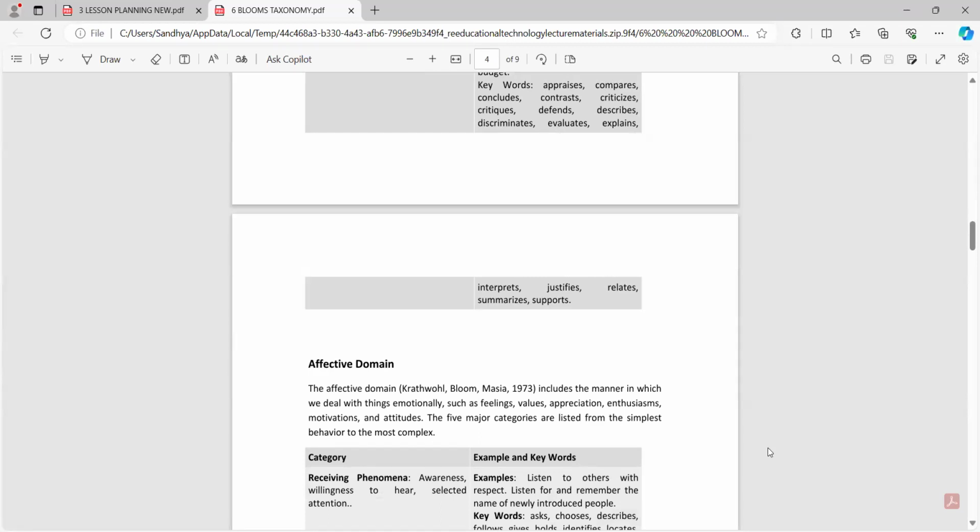Lamai? Yeah, ma'am. Now it's actually a bit complicated, but don't get complicated. Make it very simple. In the cognitive domain, what are the levels? What are LOT, what are HOT? And you have the Bloom's wheel. I don't want you to know everything about Bloom's wheel right now. As I know, it needs time, right?